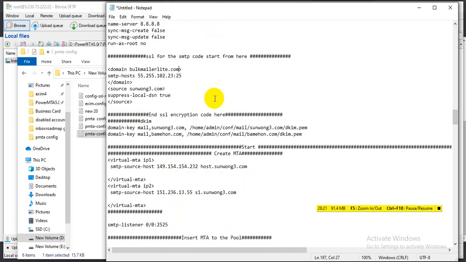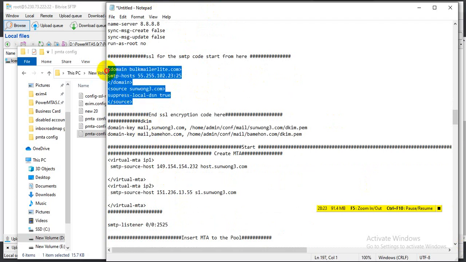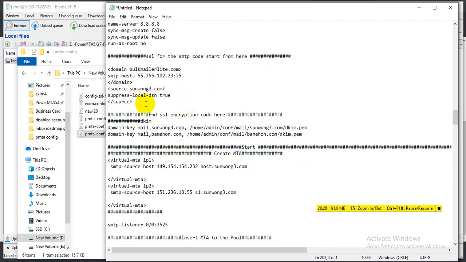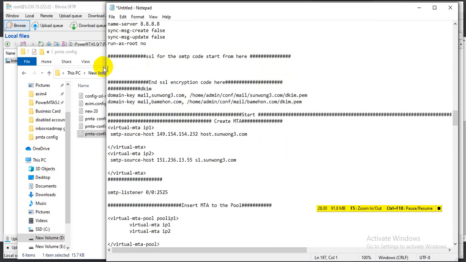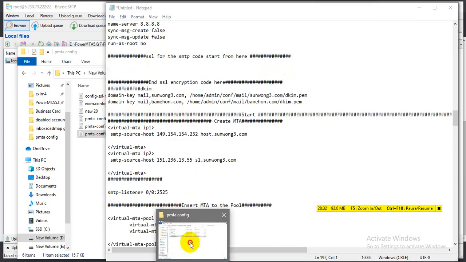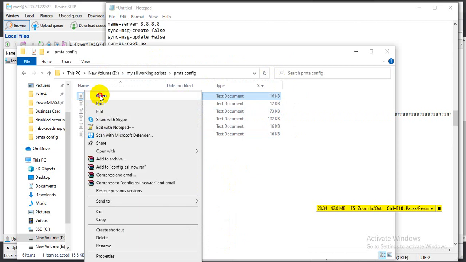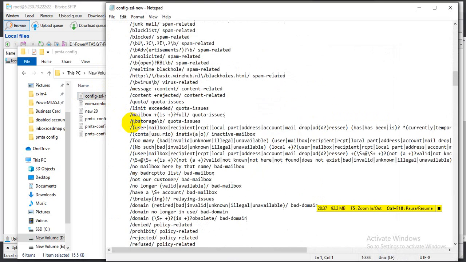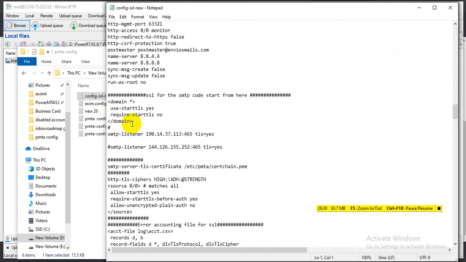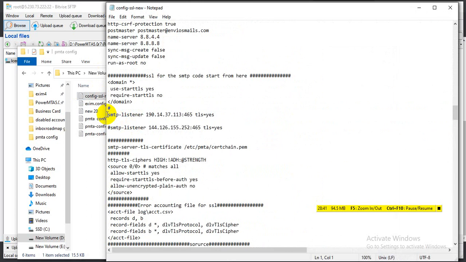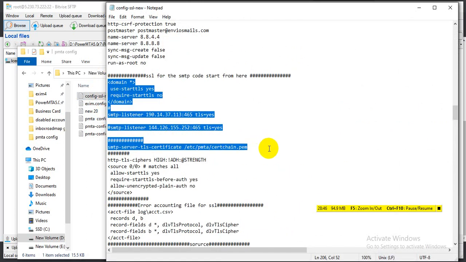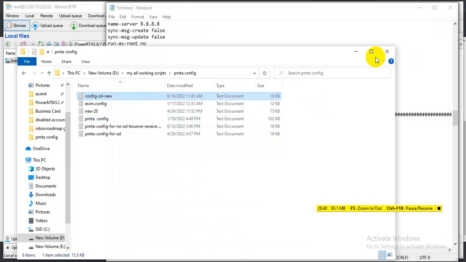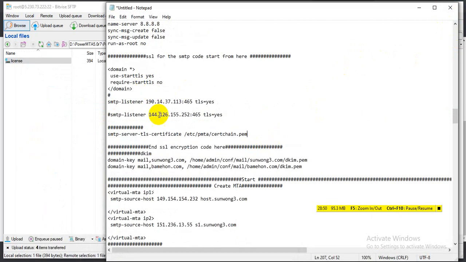SSL. For the PowerMTA code, we need to add an SSL certificate inside this code. So just delete this. Let's replace the SSL. So this is our PowerMTA SSL script.